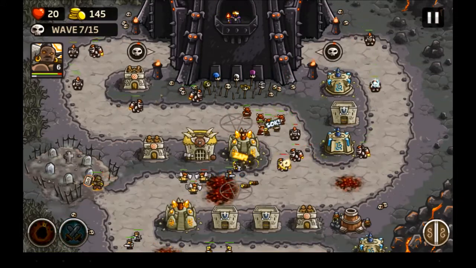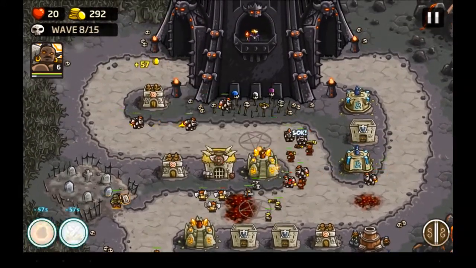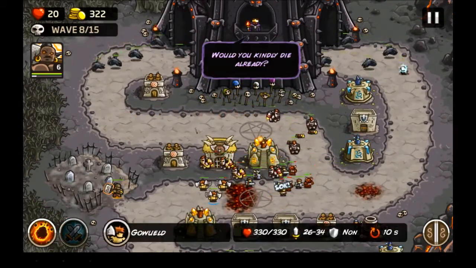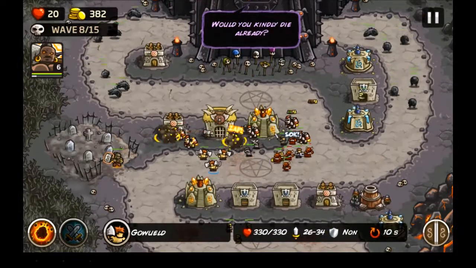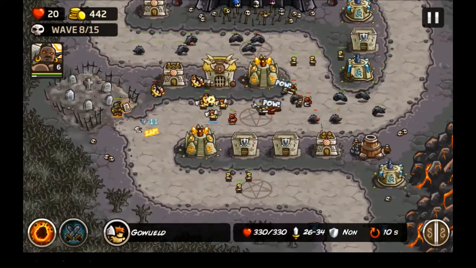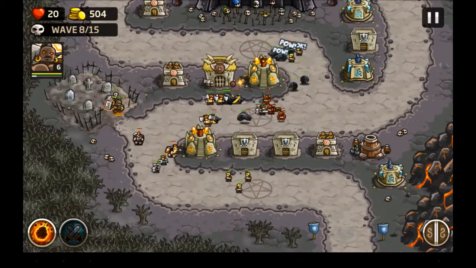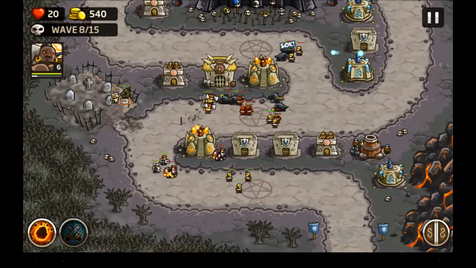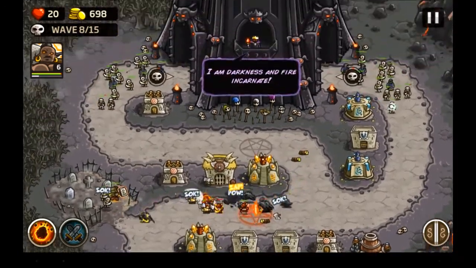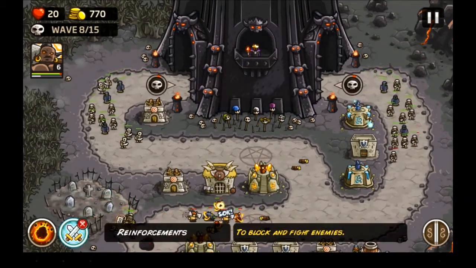Oh, I did the wrong one. I meant to put those guys down. Oops. Oh, look, I can put another one down already. Come on, I'm gonna take these dudes out. What the hell? They're getting through. If this guy gets by, I'm gonna be so pissed. What the hell is this? There's three on each side.